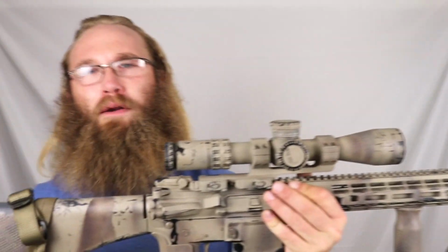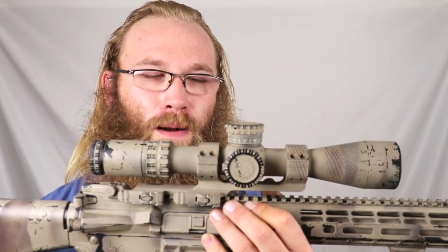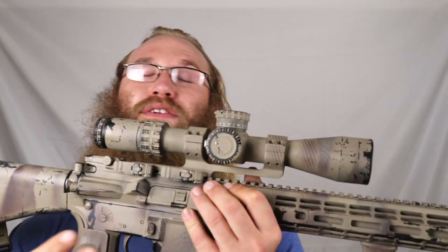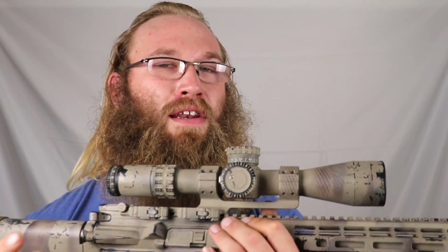Now, as far as scopes go, you gotta worry about eye relief here. With this too, we gotta level it, okay? If you're bringing it to a gun shop, I don't really trust gun shops to take care of my gun, because I've seen how messed up they've been so many times. I'm like, I think it's just up to me. I need to be the one to do it.